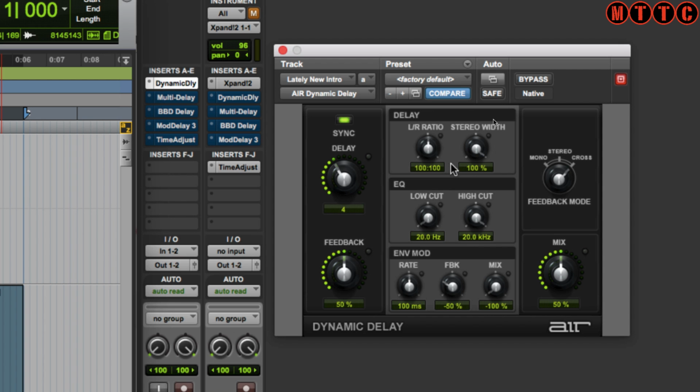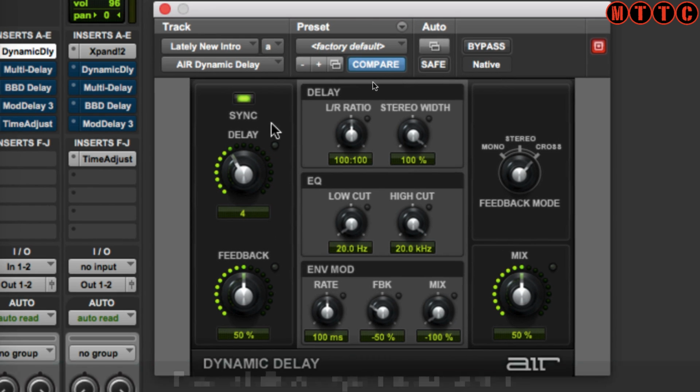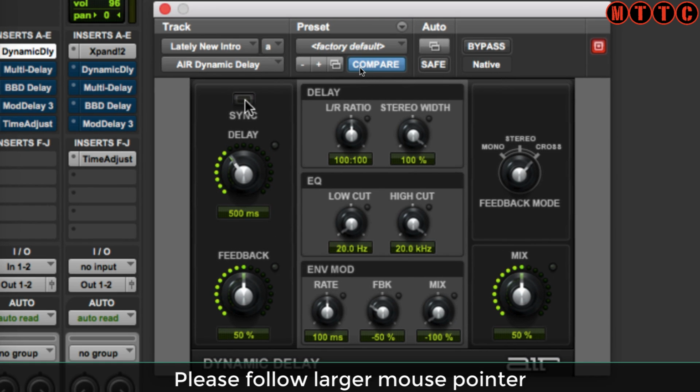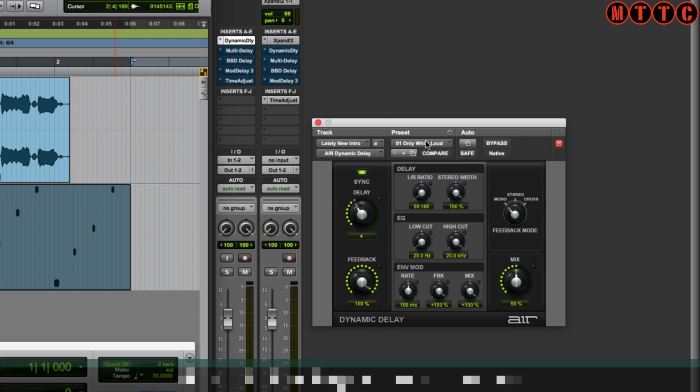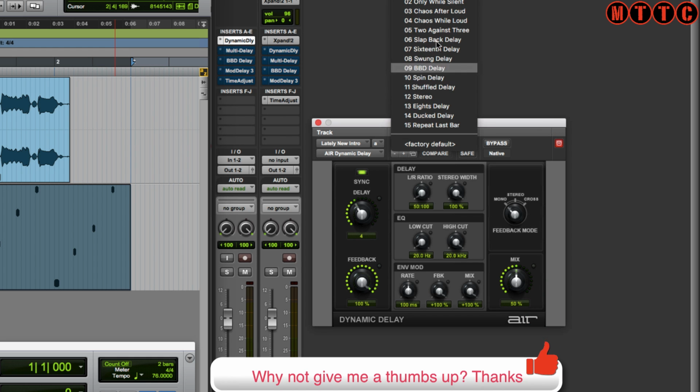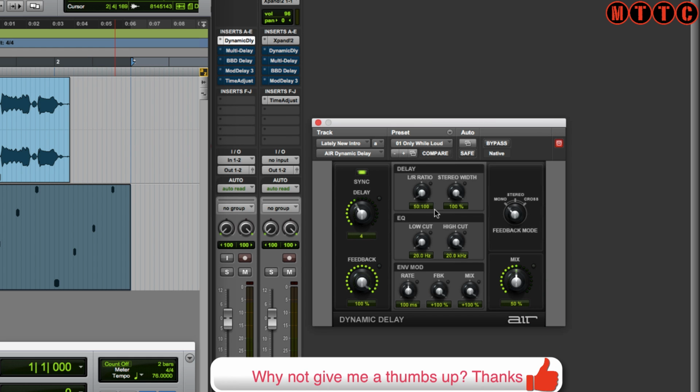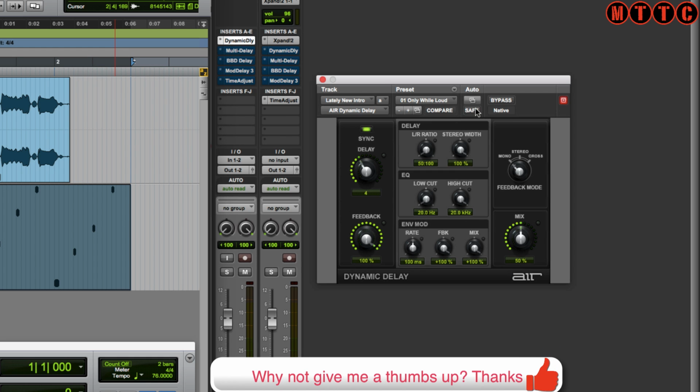Yeah, that's really handy. Again, the controls are real simple. You can synchronize to the tempo of the song. You've got the feedback control right here. You can determine the left and right positioning of the repeated signal, whether it's in stereo, mono. You've got filters right here, low cut and high cut filters, and modulation controls. Really simple, quite similar to the Logic tape delay, in fact. And of course, you've got a load of preset options right here, and they're great starting points, and then you can adjust from there. So that is the dynamic delay.